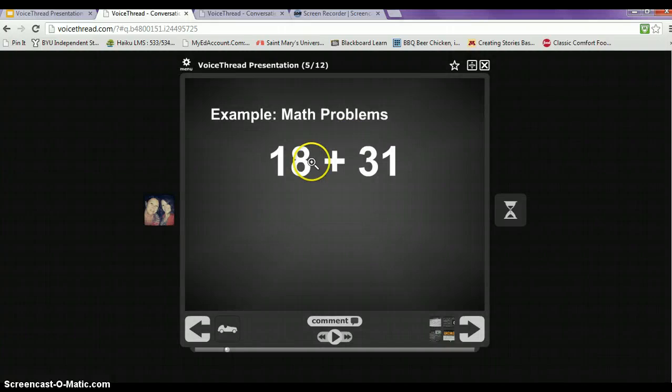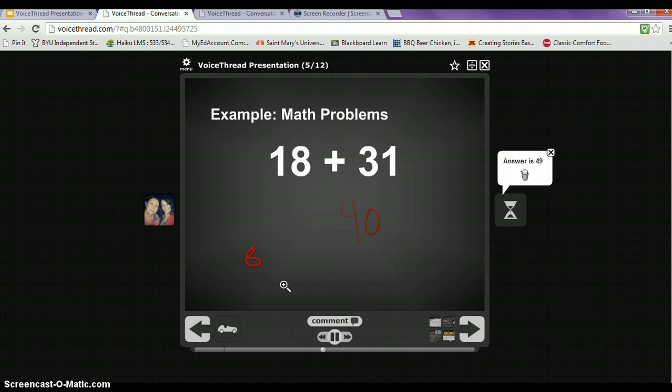So in here I've got 18 plus 31 on here. Student 1 is an example. I will just keep playing it. So their answer is 49 they got. They're using the doodle tool that I talked about to kind of show their work, and this is geared for elementary levels, so you know they're not simply just doing this mental math. I want to see different variations of strategies that they used and whatnot, so I did a couple for you.